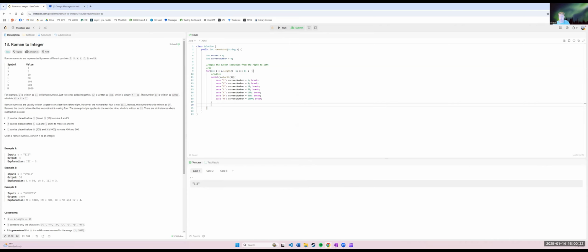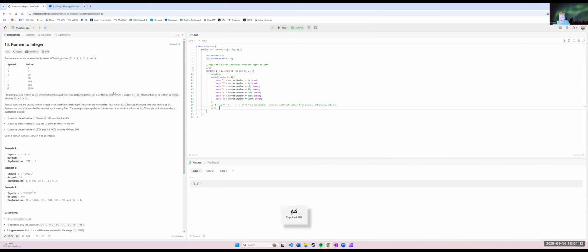So for instance, I equals 1, V equals 5, and this would be the logic. If 4 times the current number is less than the answer, subtract the number from the answer. Otherwise, add it. So we can test this out just in pseudocode here.